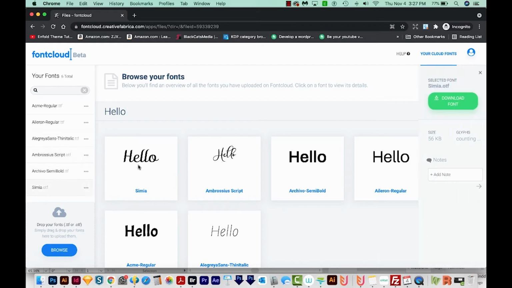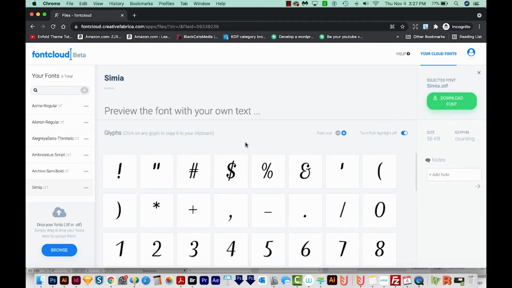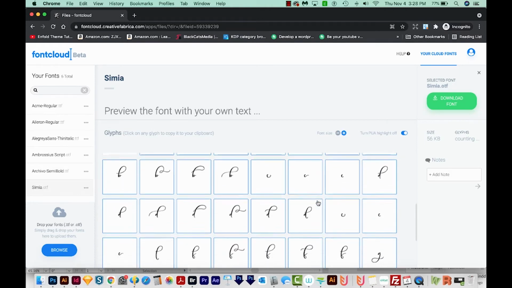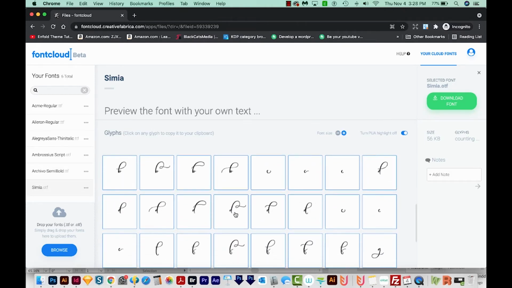We can also click a font and we get a few options here. So we can increase the font size if we want. We can see all the glyphs it contains. So there's two different versions of D here, for example. And I can just click on this one to copy it to my clipboard. And I get a little message up here at the top that says it did it. Then you can go to another program and just paste it in. Okay, I'm going to go ahead and get back out of that.